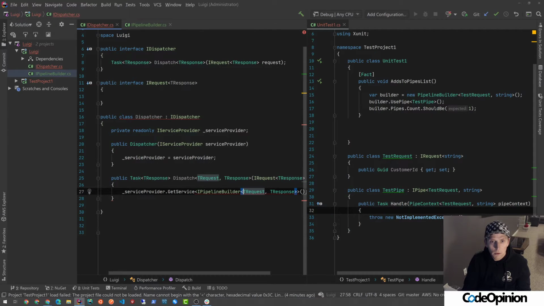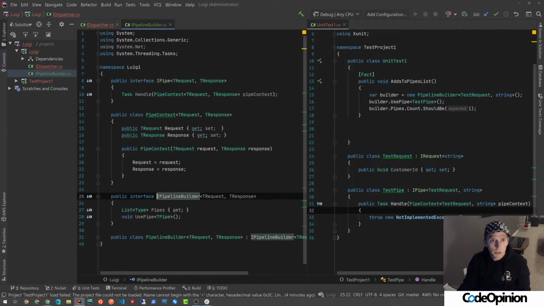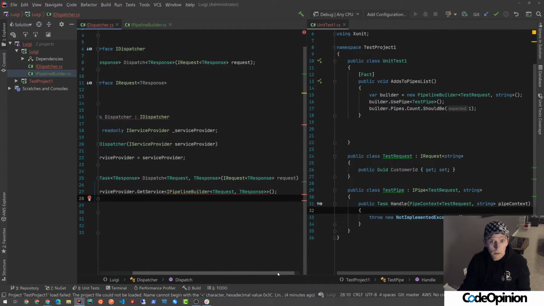Okay, and then that's going to have to change because I need, oh, that's fine. GetService doesn't have type parameters, what's it talking about?